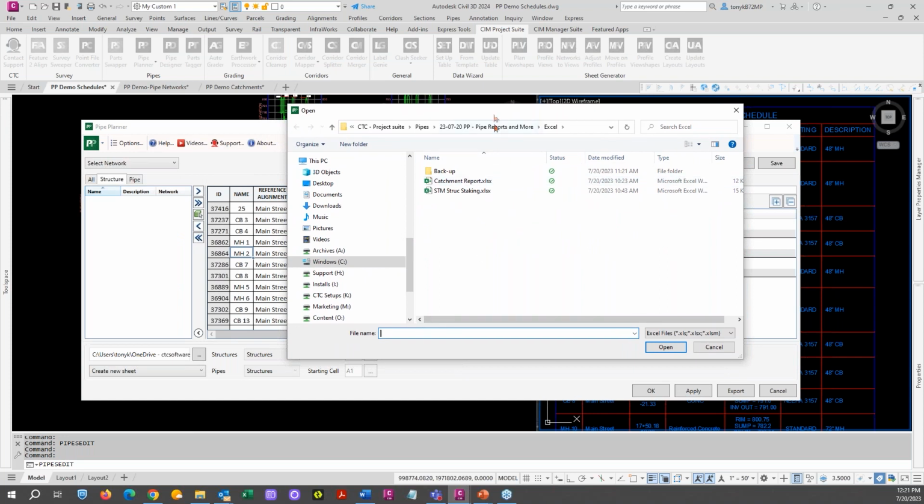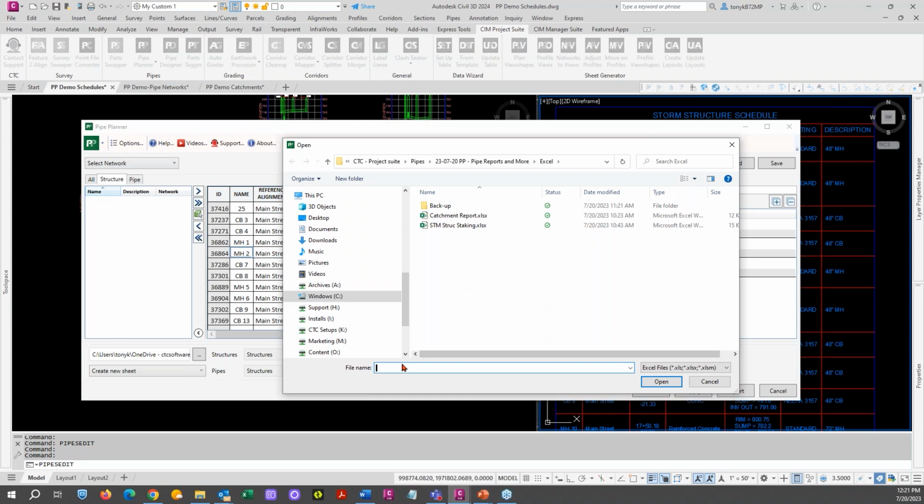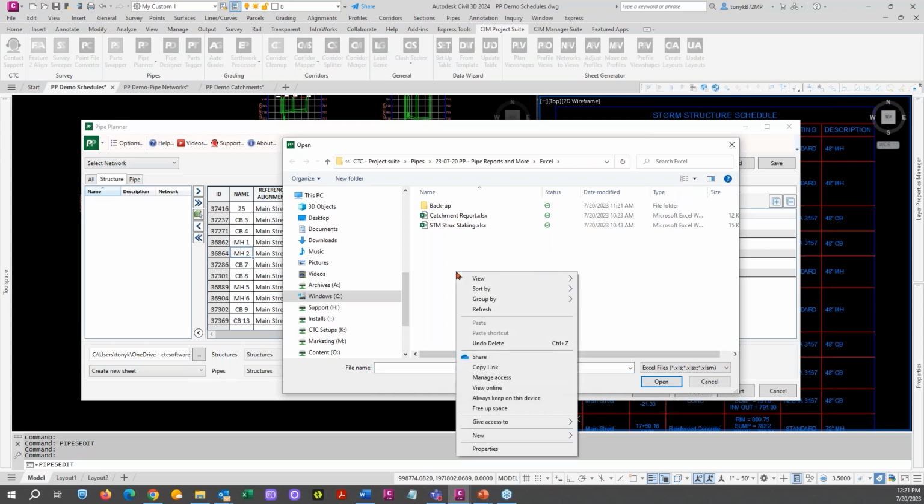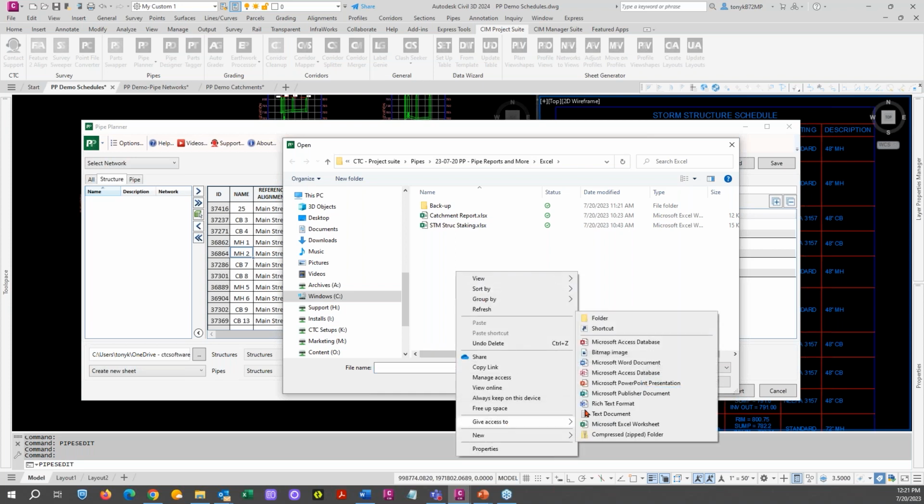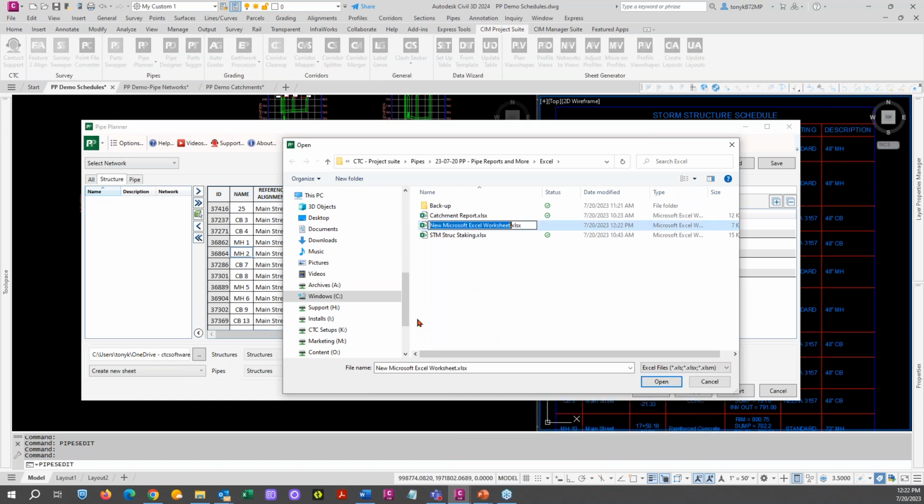So let's call this same as the table name. We'll call it our storm. Oh, we got to make it first. Here's one of the glitches with using the Excel stuff. We have to first make one here. It doesn't actually save. It's looking for the file name. It's not looking to make one here. So we have to make it here first.